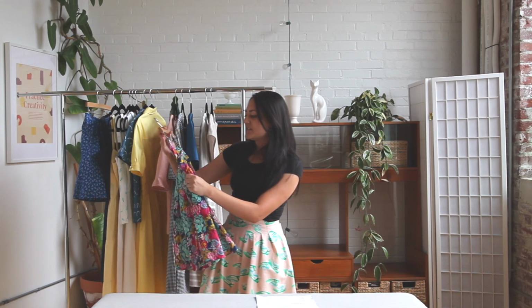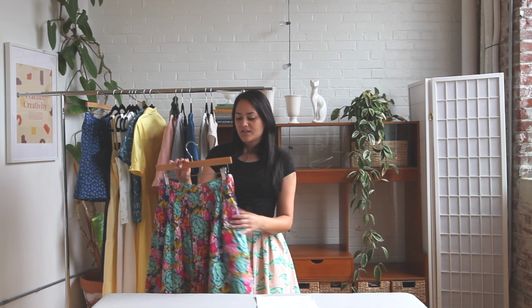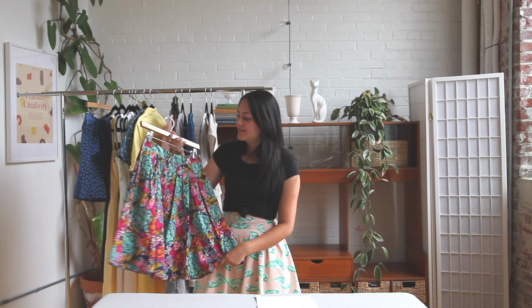So one of the reasons I really like making skirts in quilting cotton is because, just in general, I like the silhouette it creates. It creates a much more A-line shape than if you were to sew most of these designs in an apparel weight fabric that is much drapier. So if that's your desired silhouette, I recommend quilting cotton. And another thing to keep in mind is that closures are typically much easier to install on quilting cottons.